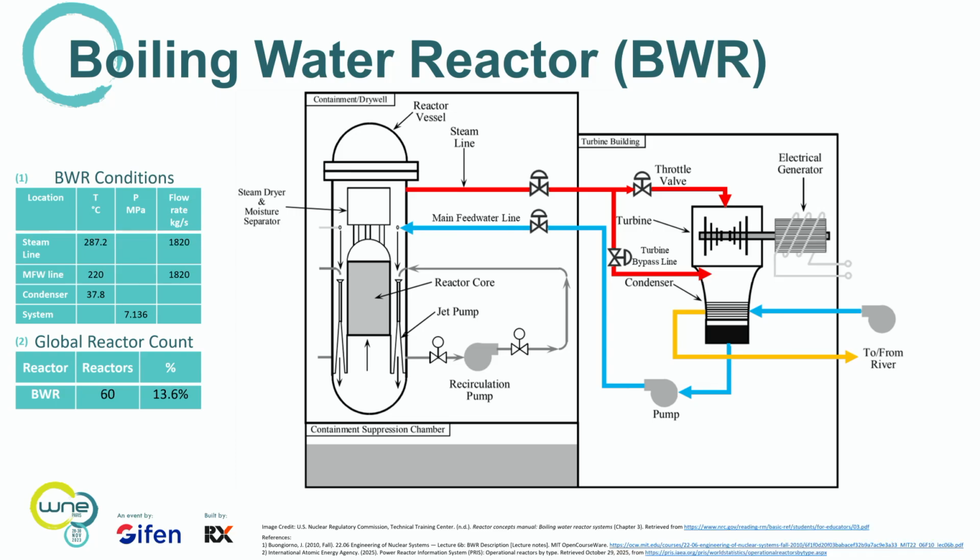And basically, here these are the symbols for valves. And as you can see, you have them on the main water, feed water line, also on the steam line. So this one is low temperature. This is high temperature. And about 10% of the 13% of the reactors today are boiling water reactors. Those are first-generation reactors.